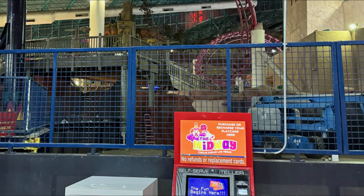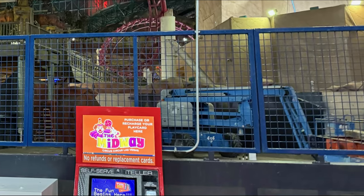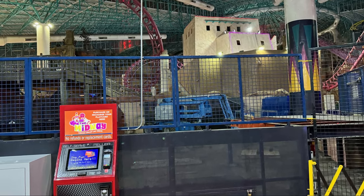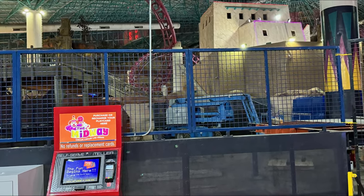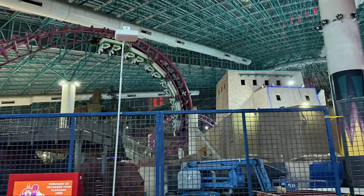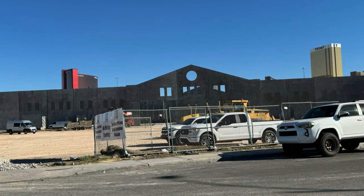There's also some construction work — not sure what it's for, but it could be a new smallish ride or a thrill ride over here in the Adventure Dome, underneath the Canyon Blaster roller coaster on the back side of the theme park. I didn't see any crews on site, but there are construction vehicles here. Not sure what this is going to be — if you know, let me know in the comments below. It could be open by spring or summertime. Here's a good shot of the Canyon Blaster roller coaster going through its corkscrew.